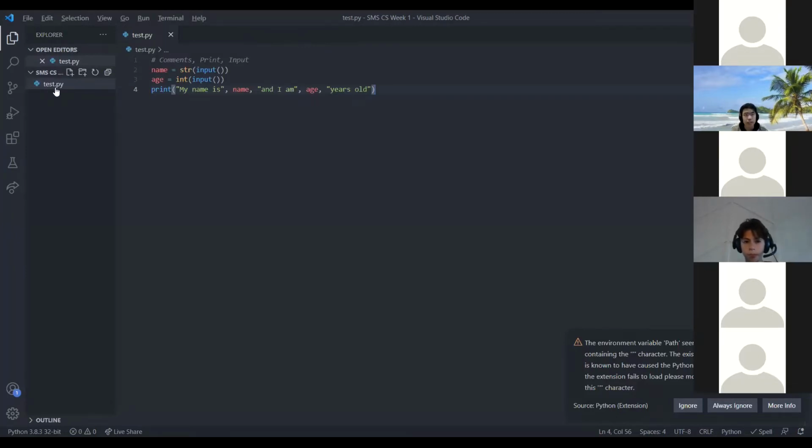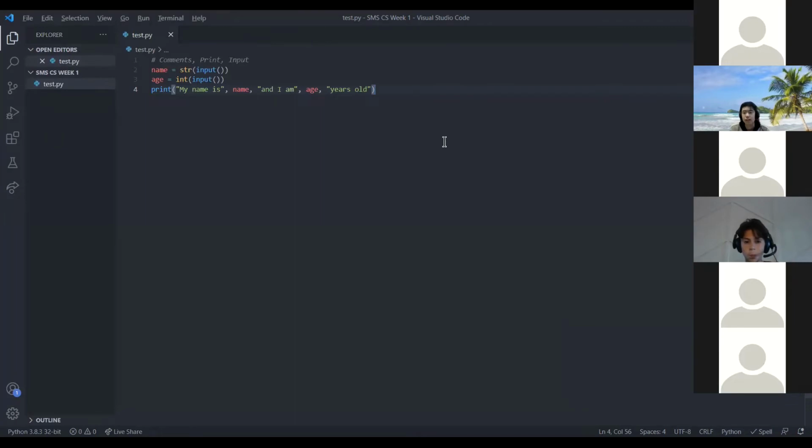And the .py tells your computer that, hey, this is a Python file, so your computer can read this Python. Because otherwise, if this was a .txt file, your computer doesn't know what to do with it. But because of the .py file, our computer knows that we can run this, right? And you can run it up here. And if you're doing it on the online compiler, it should still work as well. Okay, so how do you set up the variable on the online compiler? Yeah, let me show you that right now.